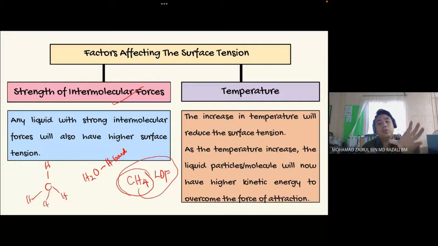Okay, another factor that will affect the surface tension is the temperature. So when you supply heat to the liquid, maknanya awak apply kinetic energy to the liquid particle. Maknanya sekarang ni liquid particle dah gain banyak kinetic energy, sekarang ni dia bergerak vigorously. So as soon as the liquid particle starting to move vigorously, dia ada energy yang banyak. Dan sometimes for some particle, the energy yang ada dalam dia tu is more than the energy of the intermolecular forces. So maknanya dia boleh overcome intermolecular forces tu, maknanya intermolecular forces tu become weaker. So kalau intermolecular forces become weaker, maknanya surface tension akan berkurang.